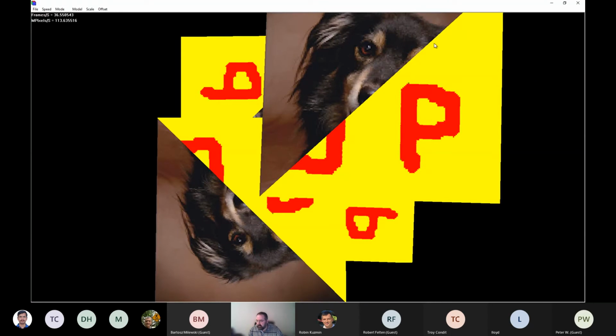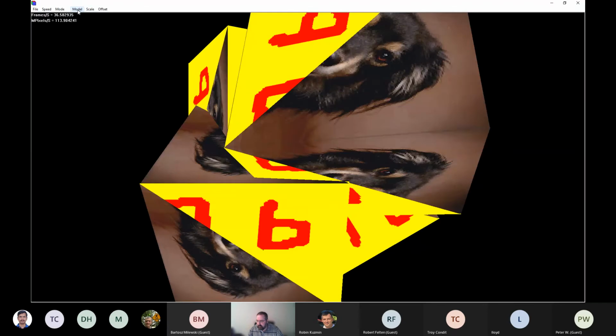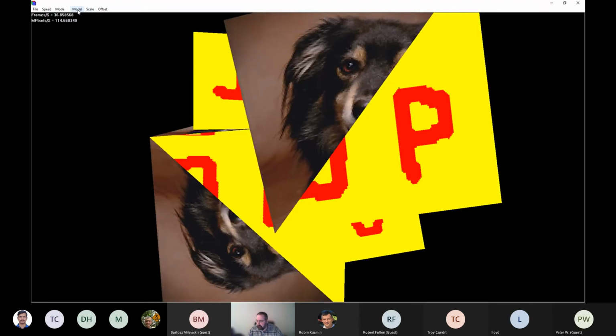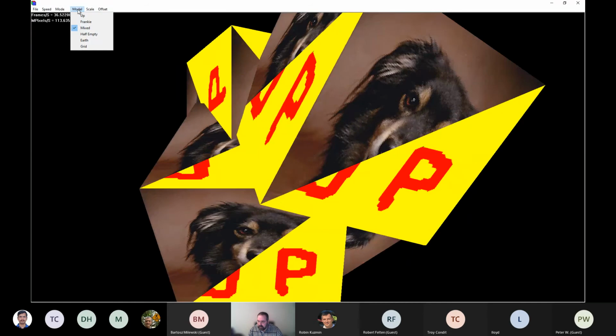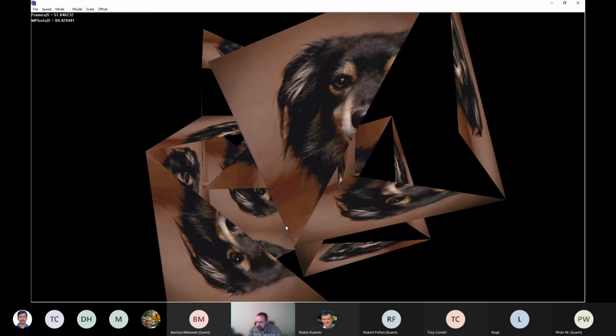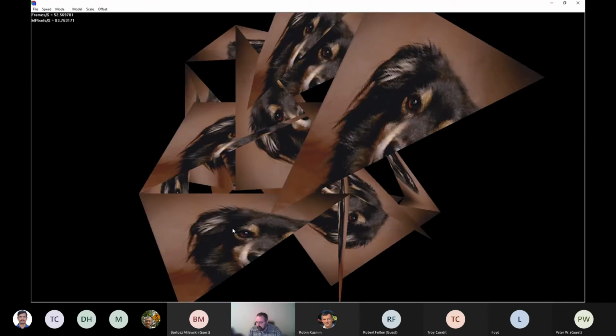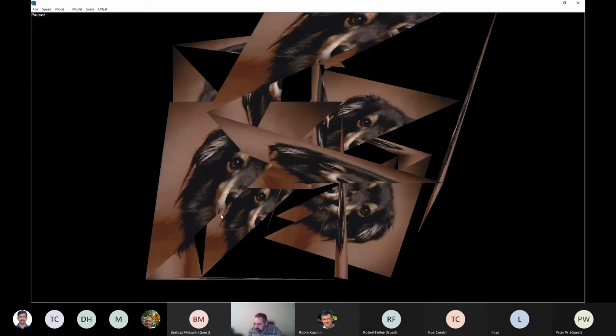Now this one's going to damage your mind a little bit, so I apologize for it. If I get rid of all of the up parts of it and only show the half Frankie, I can actually see through the objects and see the backside of them. And notice that Frankie, in some of these, his nose is going left and other times it's going right. And you can see through to the backside of the objects.